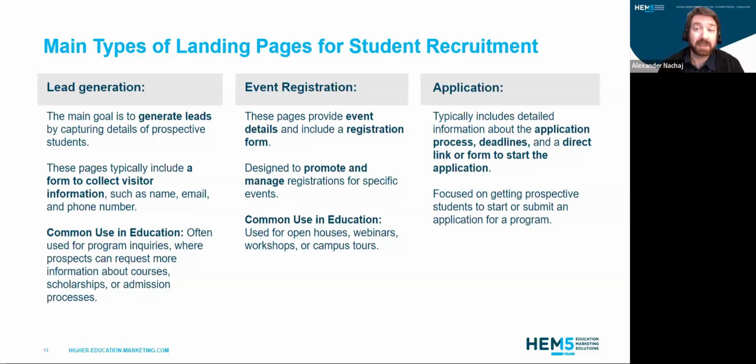And I outlined 3 of them here. The most common one that we use in education would be for lead generation. So this means that when a person clicks an ad or a link and comes to this page, the primary purpose of this page is to generate a lead for your admissions team. So you want them to fill in that RFI form, and everything about the page should be geared towards that end goal right there. That's by and large the most common one that we use.